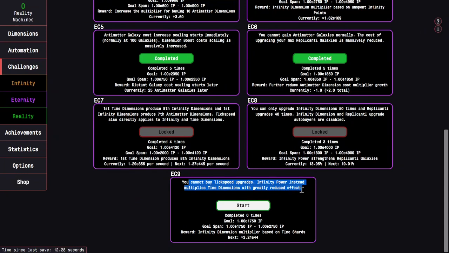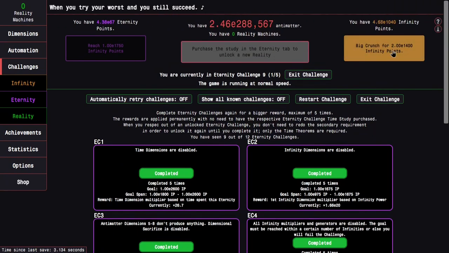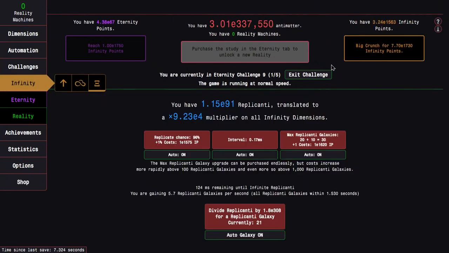And this is, oh, you cannot buy tick speed upgrades, and infinity power instead multiplies time dimensions with greatly reduced effect. So I think time dimensions was the way to go, because basically it's like replacing your regular tick speed upgrades with more time dimension tick speed upgrades. So I need E1750 infinity points. And this really doesn't look bad at all.